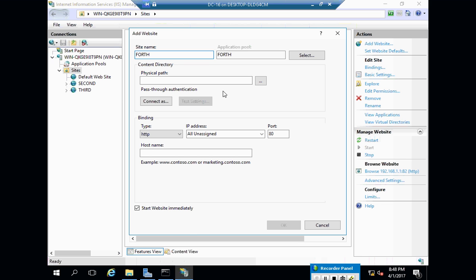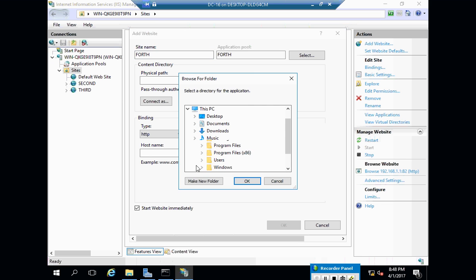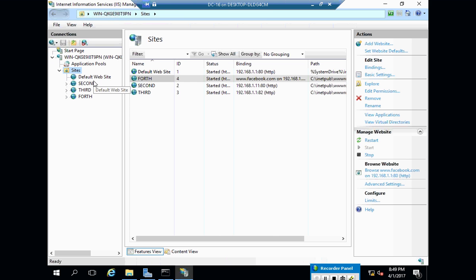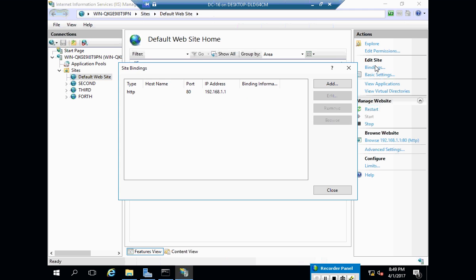Same IP address, same port number. Now, when I go to host name, I say the book name. What happens here is, if I go to this website and go to bindings, it shows the host name is blank.